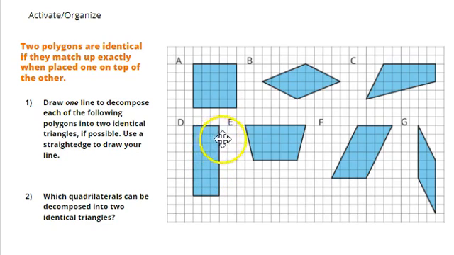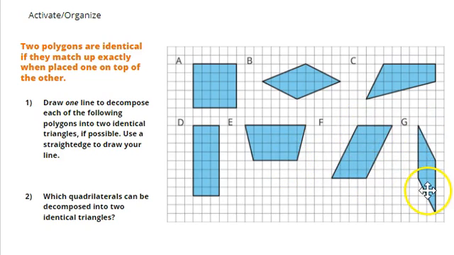So if you've used the link, then you should be able to figure out A, you should have been able to cut into identical ones. B, you should have been able to. C, you would not, because you've got some different skewing to the lines. D, you could. E, you're not going to make identical triangles by drawing lines through them so that they're exactly the same.